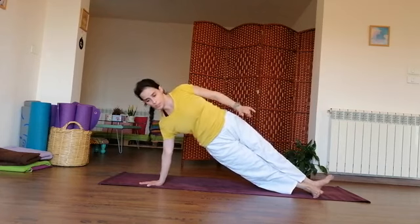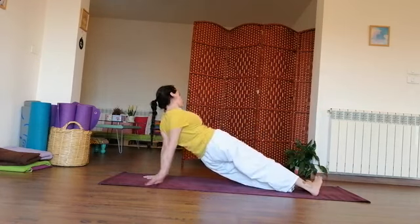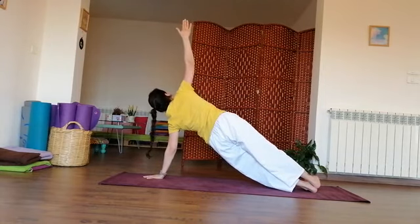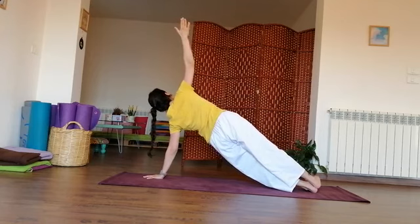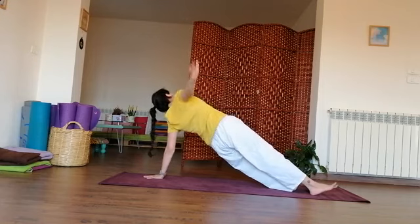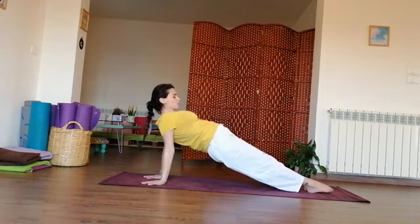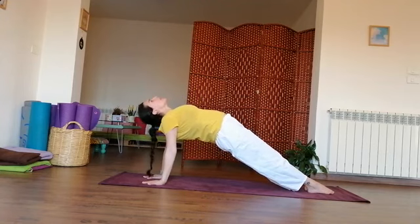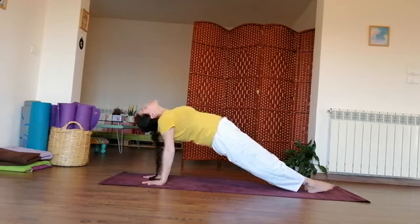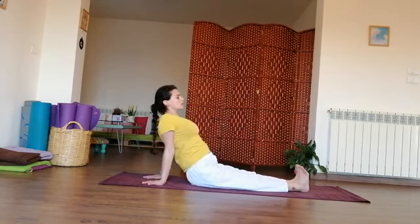Exhale. If you can, without touching your hips to the floor, just turn to the other side and same options on this side. Breathe. Very good. Again, without touching, if you can, the hips on the floor, point your ten toes to the floor, chest up and neck back. And exhale slowly, releasing the hips down.